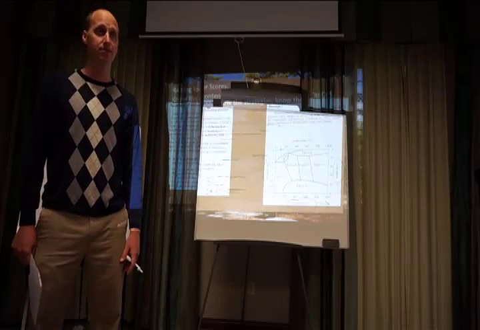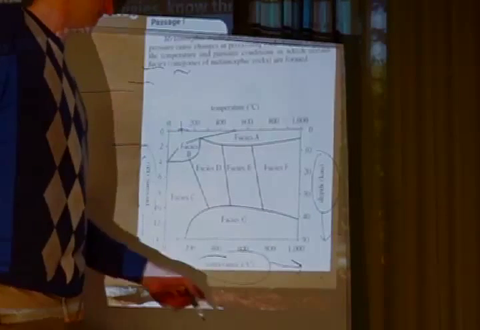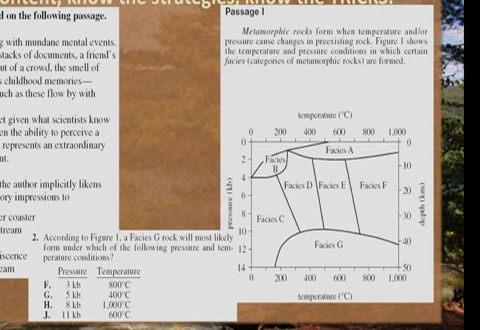Now, you might know that from science or from scuba diving or from going up in tall mountains that sure enough, the deeper you go down under the ground or the ocean, the pressure does increase, but you don't have to know it because they just told you right here. You don't actually have to know that science. Then there are some things called facies. I don't know what facies are, and frankly, I don't care. I don't want to know what facies are. I just want to get questions right on the ACT. And I don't need to know what facies are to do that. All I need to know is that apparently facies F likes hotter temperatures than does facies C, whatever the heck facies F and facies C are.